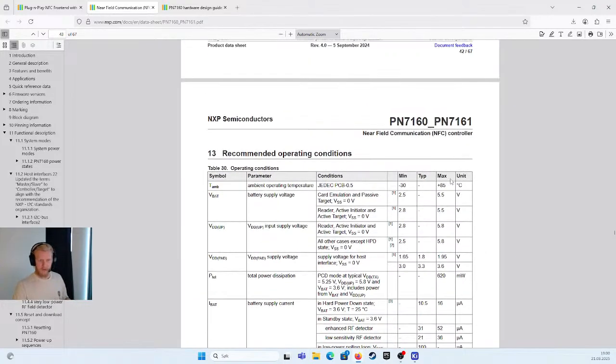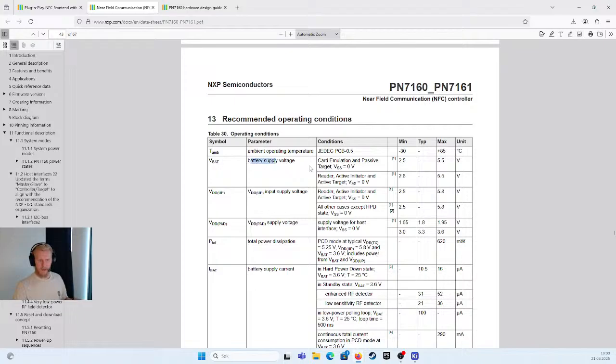But that's not really needed now. Battery supply, if it's a reader, needs to be between 2.8 and 5.5 volts. VDD pad supply voltage 3.3.